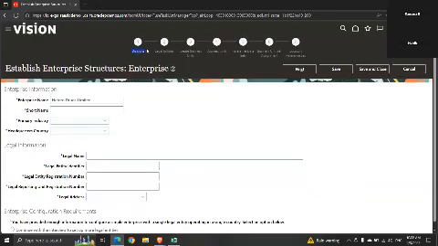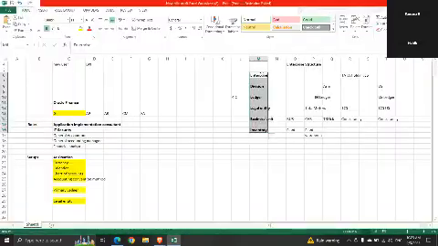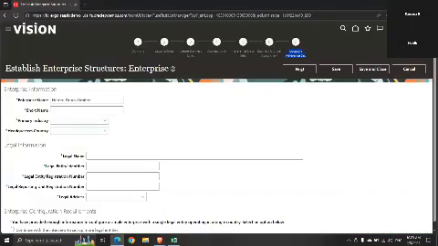See here you can see divisions. This will be the first one, with divisions. Then legal entity. Then create business unit. Then business unit, then RDS, reference data set, business unit set assignment, and location reference set. Here you can see the enterprise structure. So this is all about the enterprise structure. In the enterprise structure, you will create divisions, legal entity, business unit, and all here.